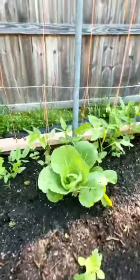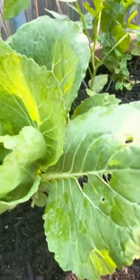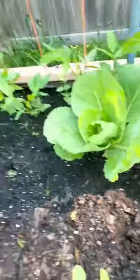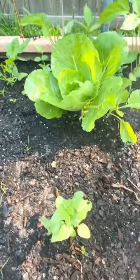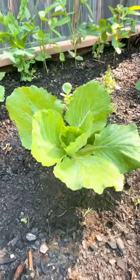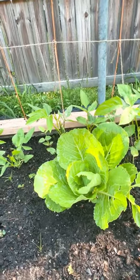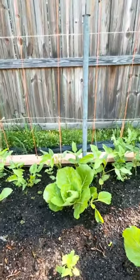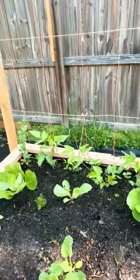Look at this right here, you guys — look at that cabbage, I'm beginning to get a ball in there. I've already inspected it and there's nothing there. As long as I keep this on, especially after the rain — you have to reapply it after it rains because the rain will wash it off. But this stuff works, this is beautiful right here. I'll continue on spraying my cabbage leaves, my cauliflower leaves, and my broccoli leaves. Monterey BT — if you're having problems with any pests on your cabbages and things like that, this is the one.